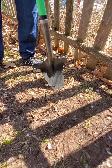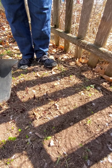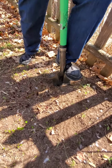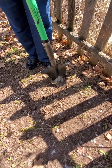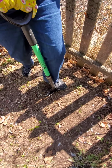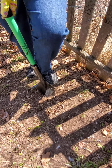All right, so as Tom said, we're going to start in the middle and come across, and then we'll circle around our actual root system. You can hear it actually cutting through the root. How long has this been here, Tom? Oh, that's a good question. I'd say 7 years. It's a long time.